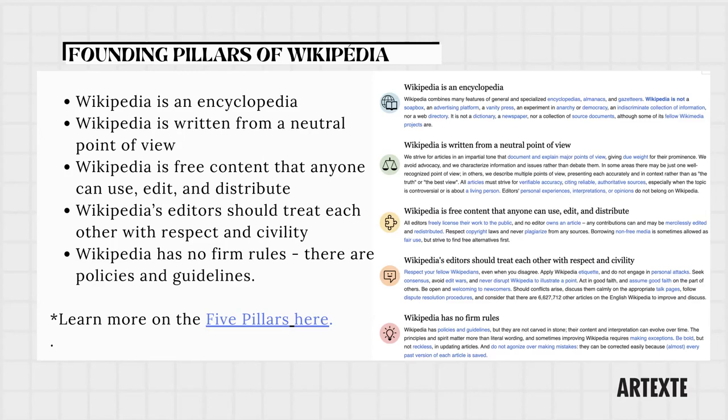They can be modified. So it's important to really have confidence when you start editing, and don't be afraid to make mistakes, because more experienced editors will tell you if you've made a mistake, and they'll tell you how to correct it. And everything can be modified and undone. So I would encourage you to go ahead and be audacious and confident and start editing. And you can learn more of the 5 pillars of Wikipedia through the link in this document.